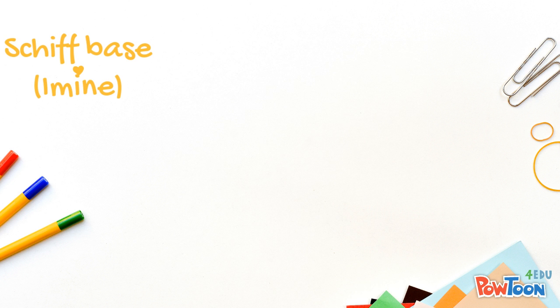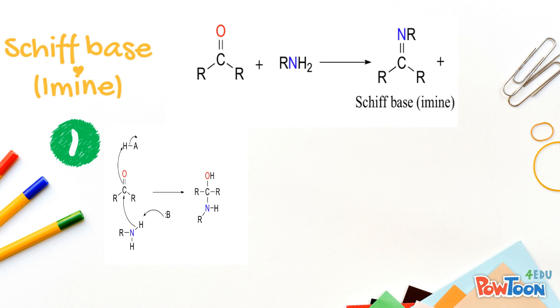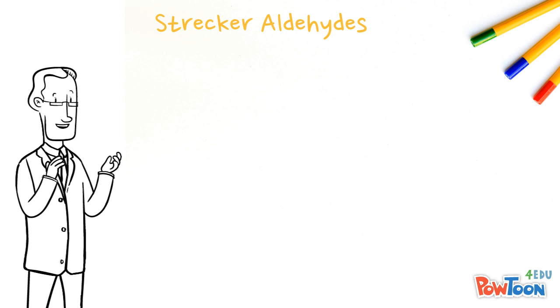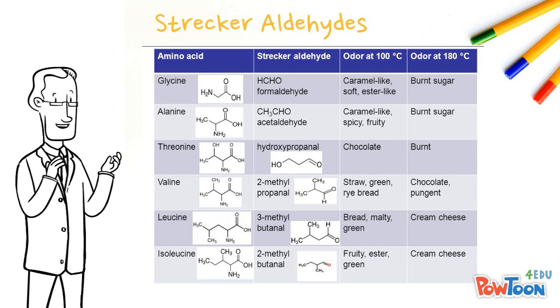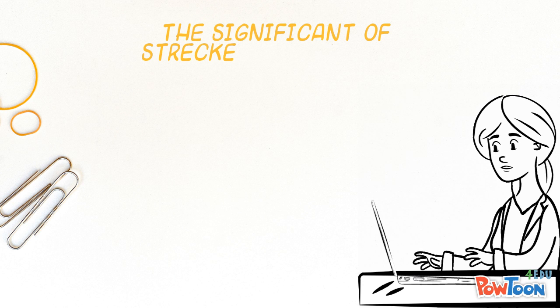During the reaction, the amino acid undergoes decarboxylation and deamination and is transformed into the imine or Schiff base. In this compound, the carbon-oxygen double bond is replaced by a carbon-nitrogen double bond. Mechanistically, its formation involves 2 steps. After that, a structurally related aldehyde, termed Strecker aldehyde, which contains 1 less carbon atom than the original acid, is formed, which contributes to the formation of the cooked aroma.